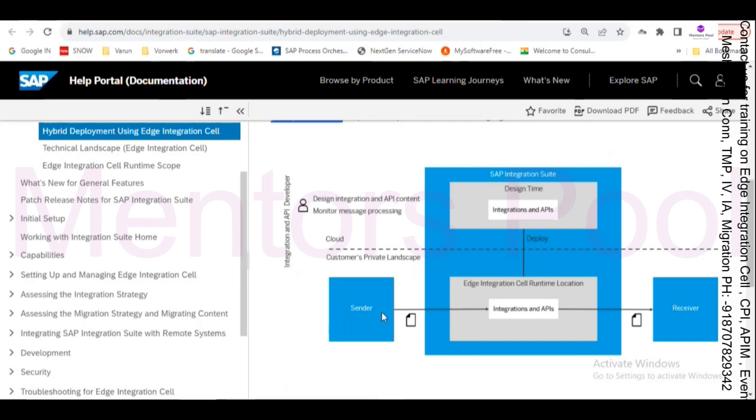And the sender system, instead of calling an API which is available over the cloud in your Cloud Integration, now calls this API which is available within your on-premise. So a sender system can call this API, which is within your local server, within your local on-premise infrastructure, and then you can integrate it with your receiver system, which is also on-premise. So that's the capability Edge Integration Cell offers.